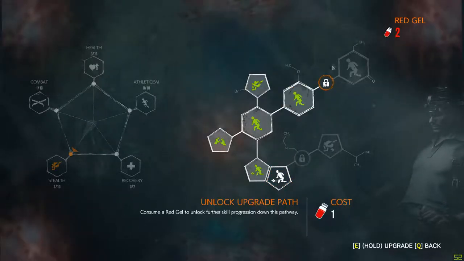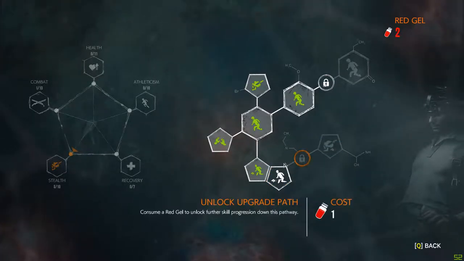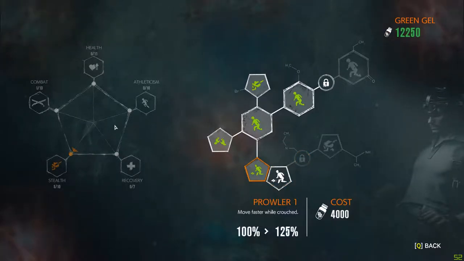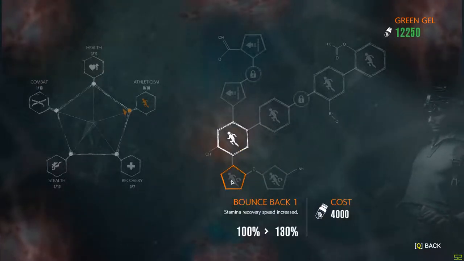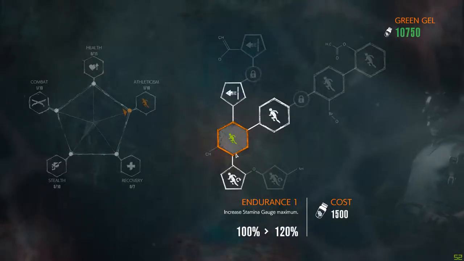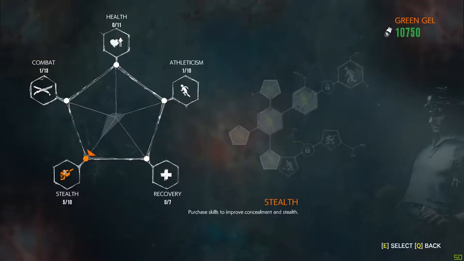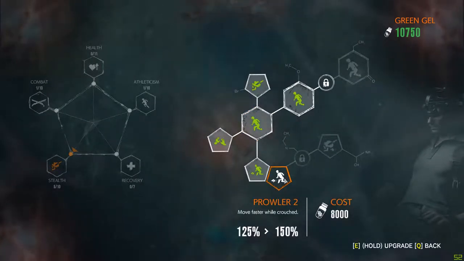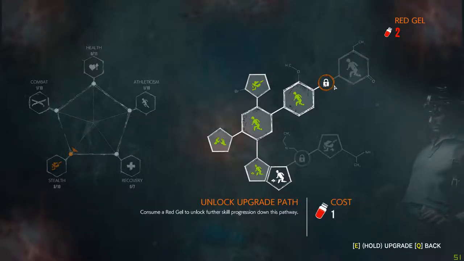Oh, I see. She's actually kind of giving us tips. I do like the idea of that. I also really like the idea of that. I think we're going to go... What about athleticism? Stamina gauge? That could be nice. That's quite cheap. So we get that. Increased stamina gauge. Yeah, I also do like this as well, but it's getting expensive. I want to move faster whilst crouched. That could be nice. We could unlock that.